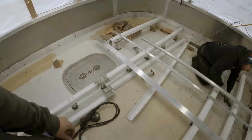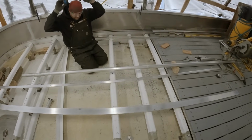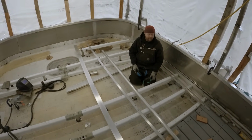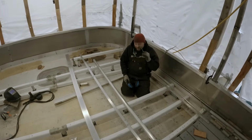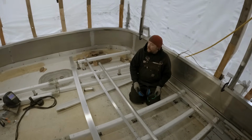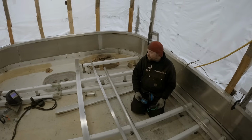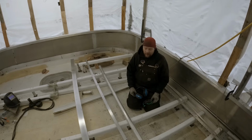So it's coming along pretty good. Slow progress as usual, but you just gotta take your time with this kind of thing. You can't really even do it quickly just because it's a lot of measuring, a lot of cutting, and positioning and all that fun. It kind of feels like it's overkill back here with the amount of stringers and stanchions, but it's just the way it works out. It neither feels like it's too much or not enough, and so we'll just err on the side of too much and be happy with it. And we're putting weight back here from crab pots or long line reel or whatever else we got going on.